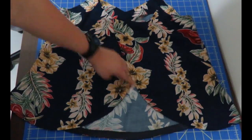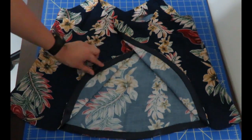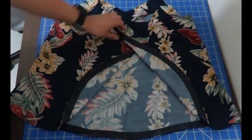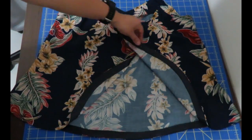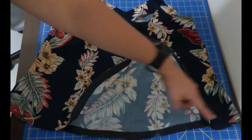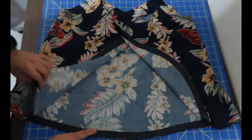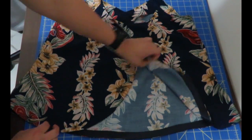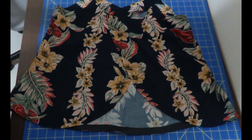Here you can see the back part where the crossover back is and the curved hem. You can see the bias binding from the inside. I sewed on the bias binding at its full width — I didn't trim it down like I do for armholes, because you don't need to for these very long, gradual curves. Using the whole width of the bias tape is perfectly fine here. I measured all the way around and sewed it all in one continuous stitch. It looks very nice on the inside and it's a really nice way to finish a fabric with great drape. There's no visible hand stitching on the outside either.